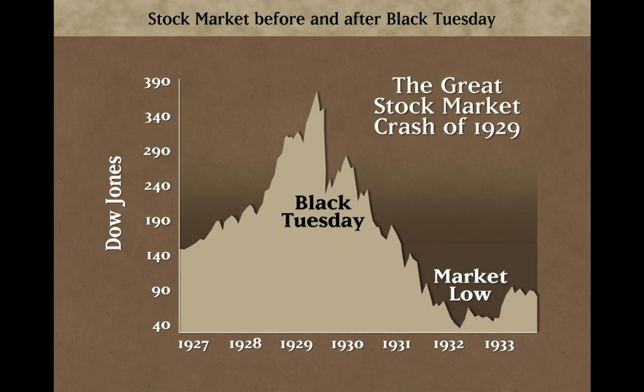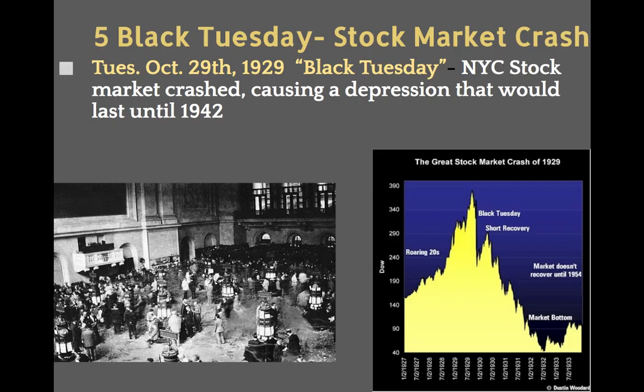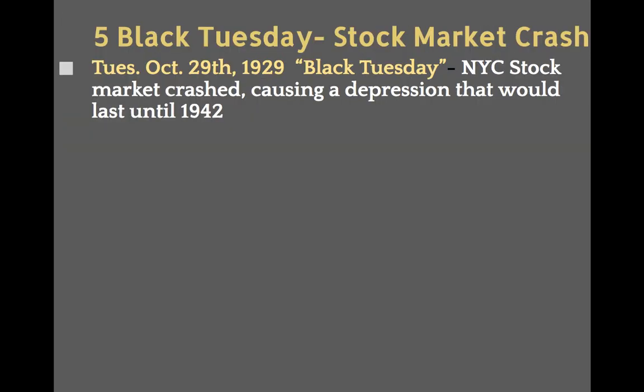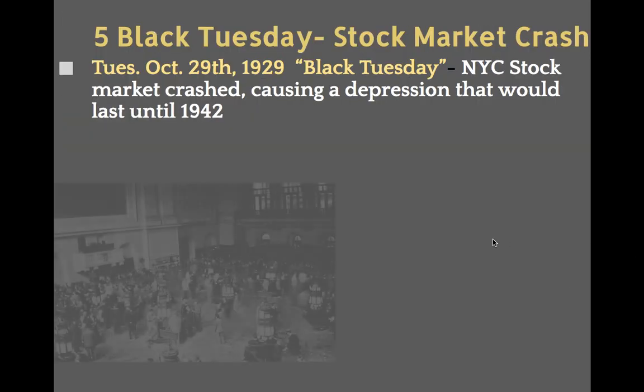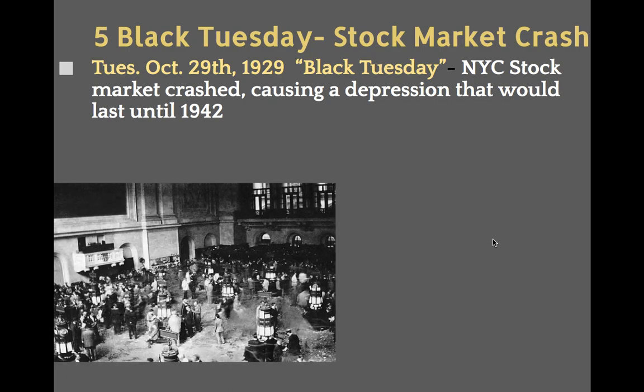Okay, so you see, the end of the 1920s, it's falsely inflated with money from people buying on margin, and then you're going to see an immediate and dramatic crash. So they're at ultimate highs, but you see the stock is going to completely bottom out and be worthless. Okay, so make sure that you got the 4 long-term causes, and then next to number 5 with Black Tuesday, you need to know the stock market crash, and that's going to be the immediate cause.